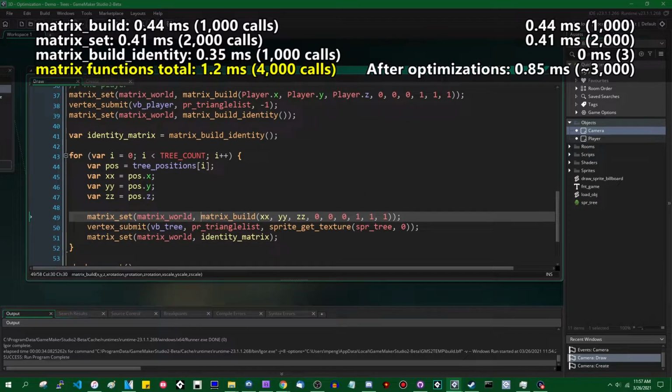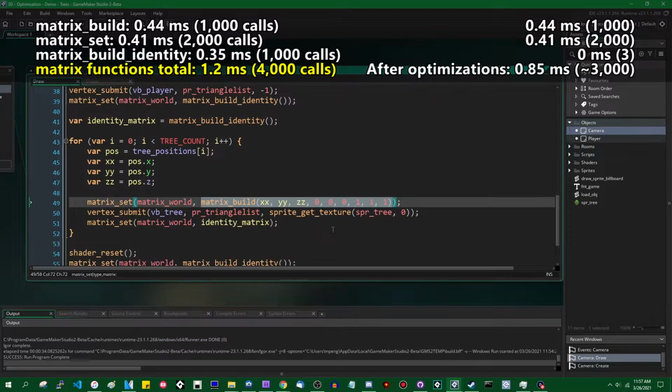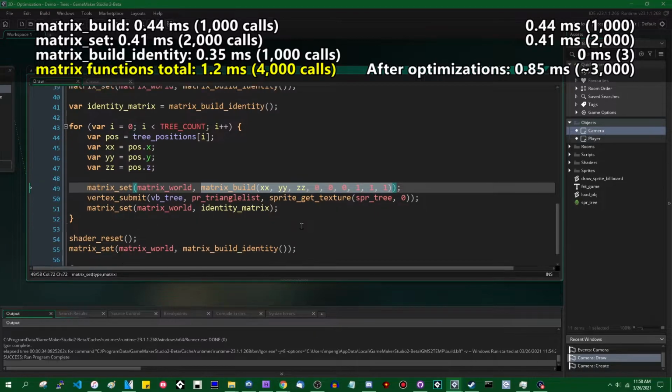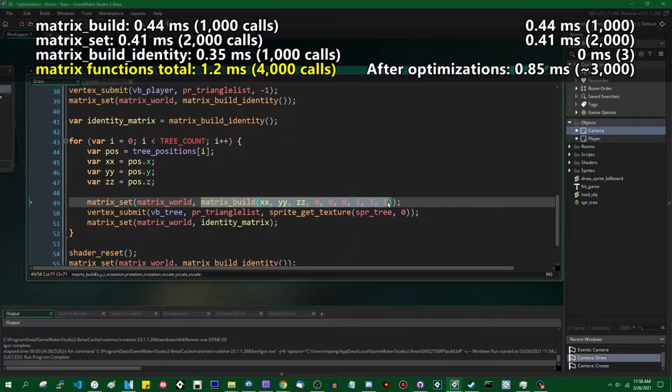For example, another thing you may have noticed was that building the transform matrix for each tree is somewhat slow. That's another 0.4 or so milliseconds per frame, which is, again, a lot. It does add up. And that's another thing that you may observe doesn't change at any point in the game between frames. This is something that's a little bit less automatic, because if you have objects that do move around in the game, you will have to update the transform matrix continuously, and you won't be able to take any shortcuts with regards to not building the matrix constantly. But these trees are static.